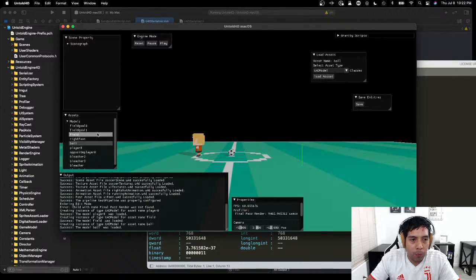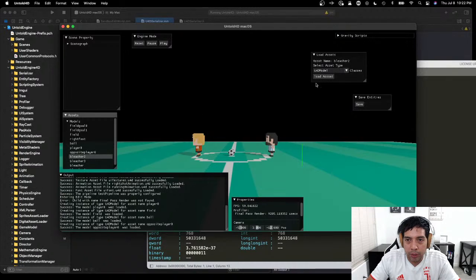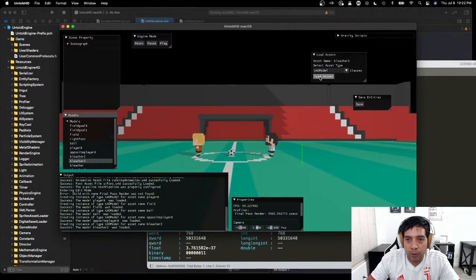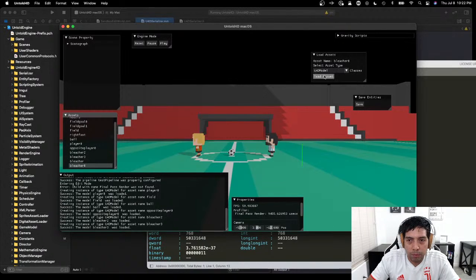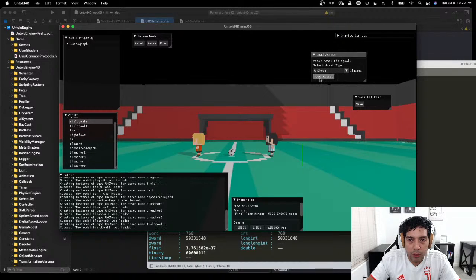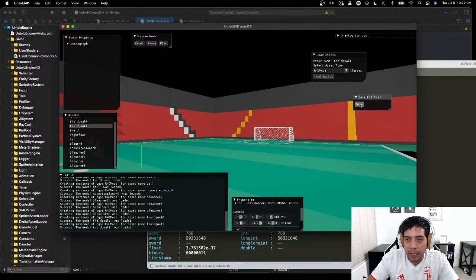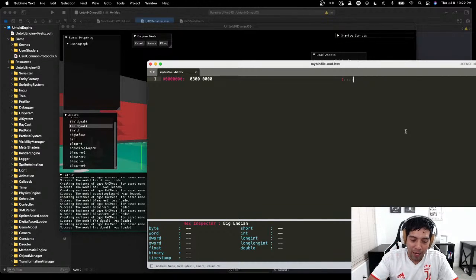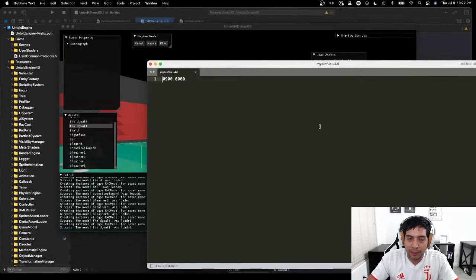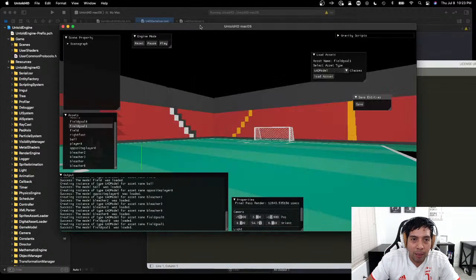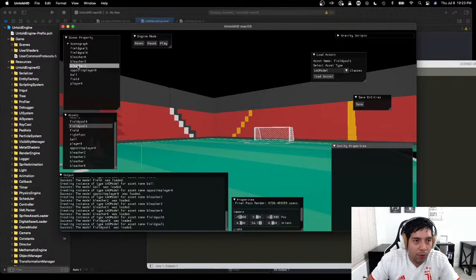If I were to add one more, let's say I add this one, and this one over here, let's add more just for the heck of it. Boom. Now if I were to rotate this, we will see that. Let's save this and see what happens. Ideally we should see that number change, but I noticed Sublime won't update until you go back and forth with the hex viewer. So now we have 9 supposedly, and how many objects do we have? 1, 2, 3, 4, 5, 6, 7, 8, 9.